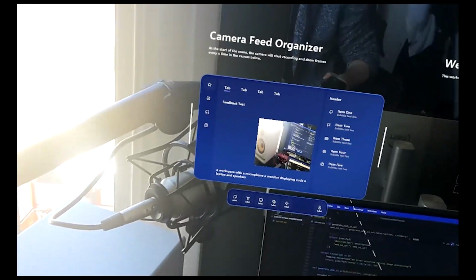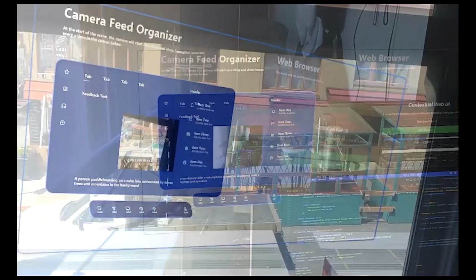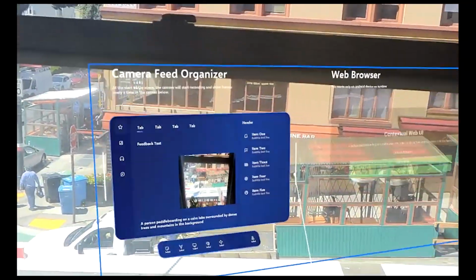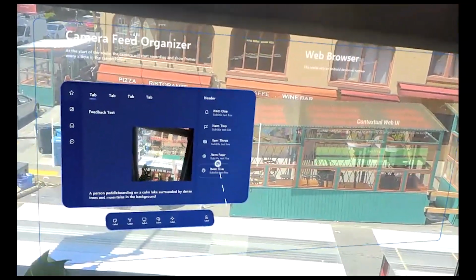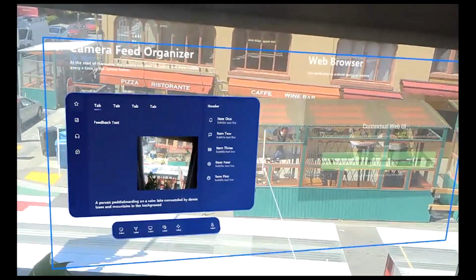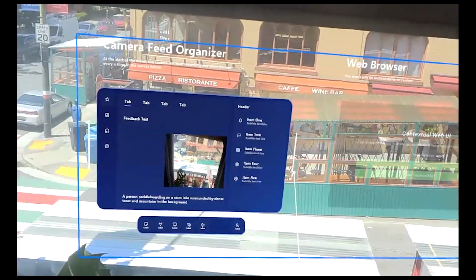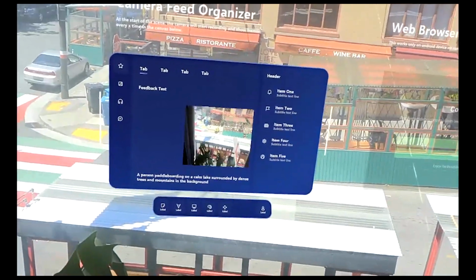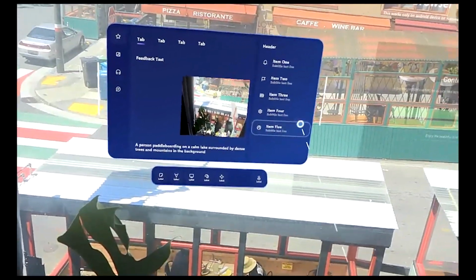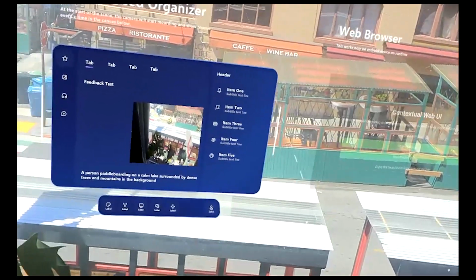Now let me just go somewhere like my window, open it. This is the feed organizer. Like always, on the left, and on the right we have our web browser UI. I'm trying to stick my head outside just to let the model understand that we are outside.